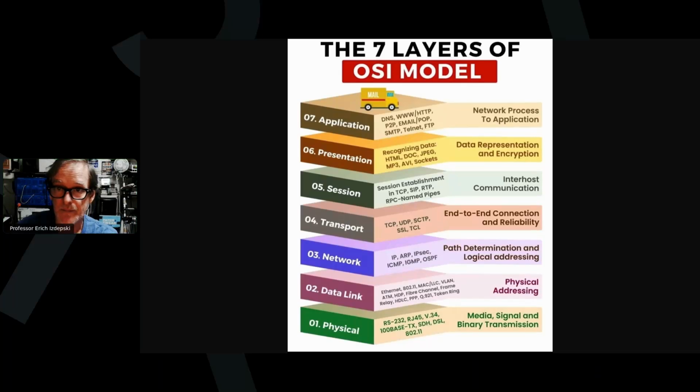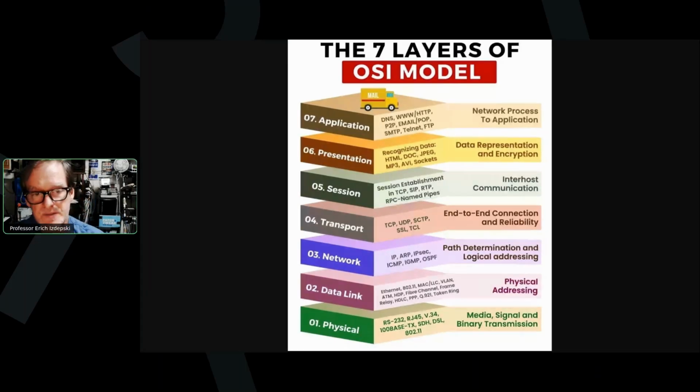There you see a very nice diagram of the OSI model. And it's more than just a basic model. It has the names of the layers. You see those on the left-hand side of the diagram, the 7 layers. On the far right, you'll see kind of a description of what those layers do.